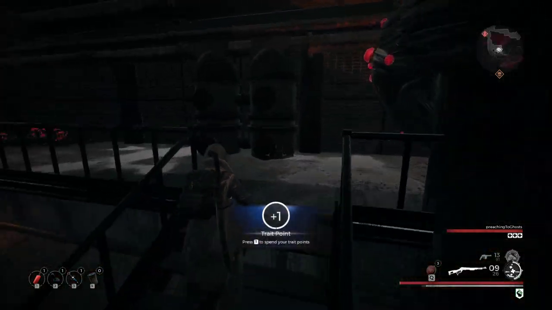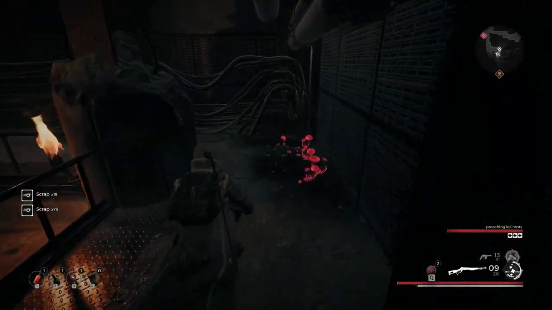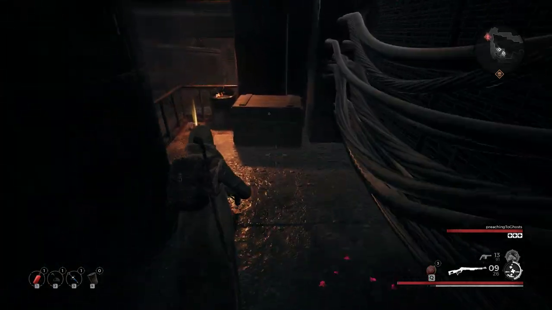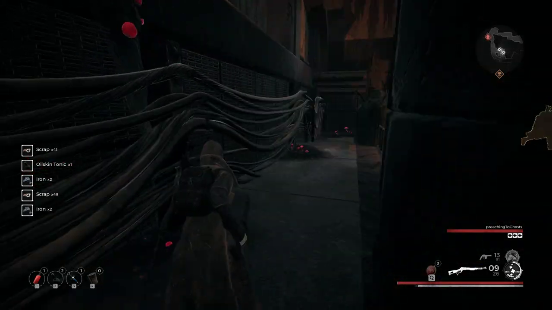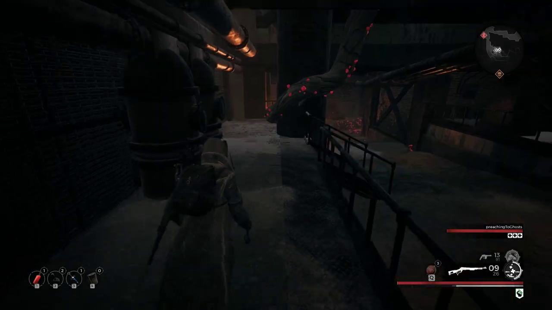I've got another trait point. I'm just, like I said, saving one trait point. I'm just pretty much slamming everything into HP, because you die quite fast in this game to the bosses. You can get one-shotted basically against the bosses.